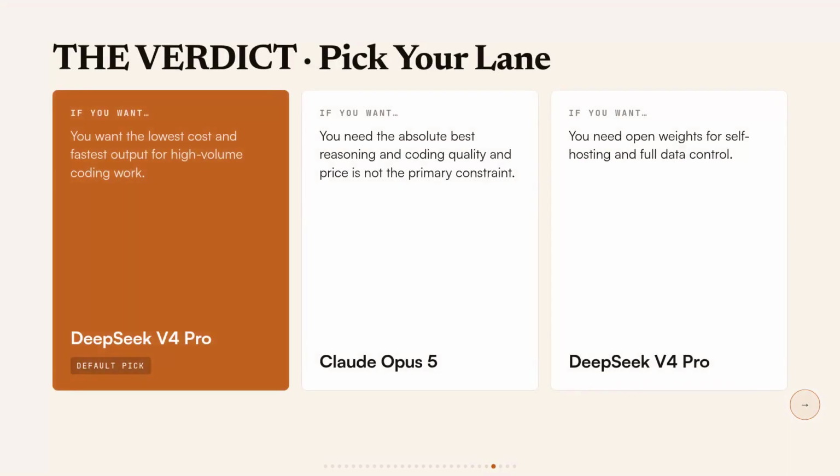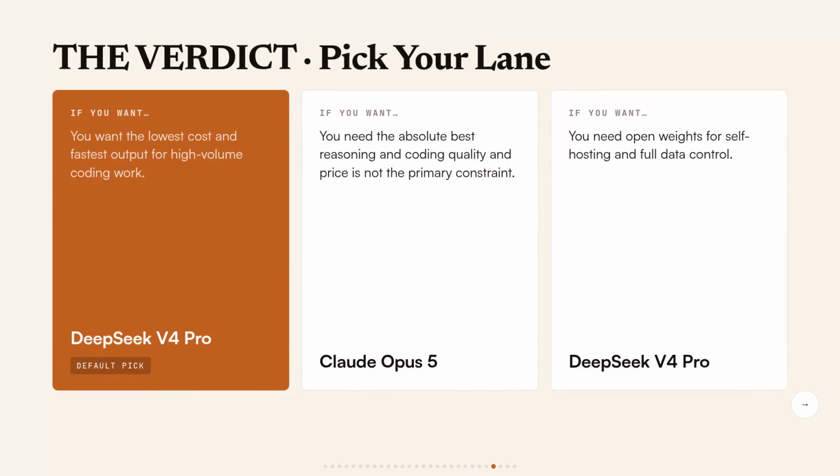If you need the strongest possible coding performance and the cost doesn't scare you, Claude Opus 5 is your pick, because that 96% score is still the strongest number of the 3. If you're operating at high volume and watching every dollar, DeepSeek V4 Pro is your lane. Its price and speed lead is big enough that the quality gap stops mattering for most workloads. If you want a middle price point and you're willing to bet on a model that's still building its track record, Qwen 3.8 Max is worth watching.